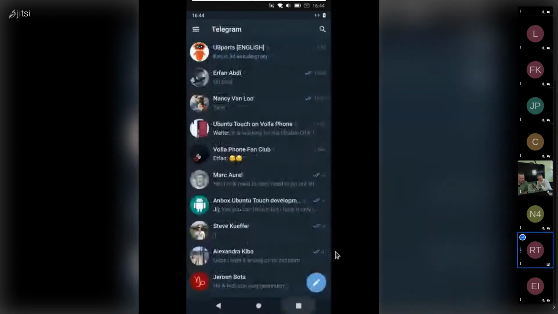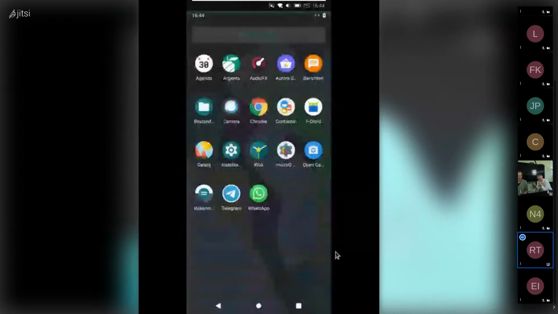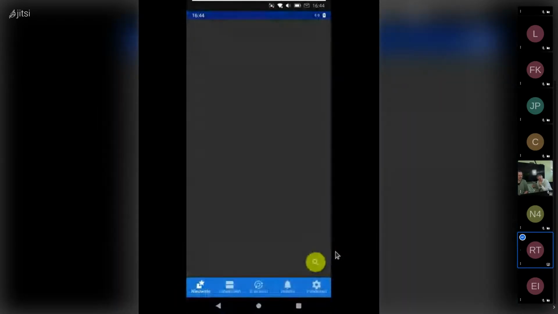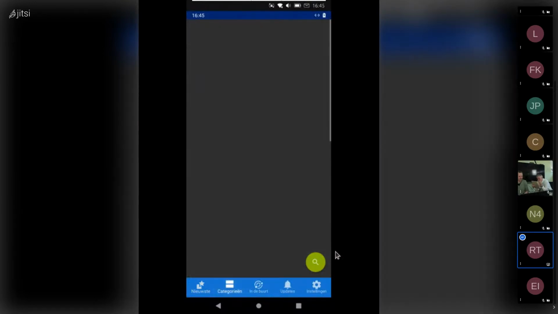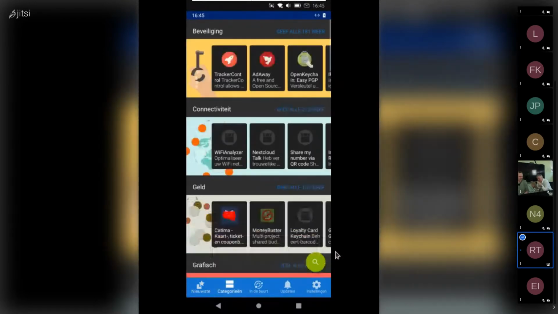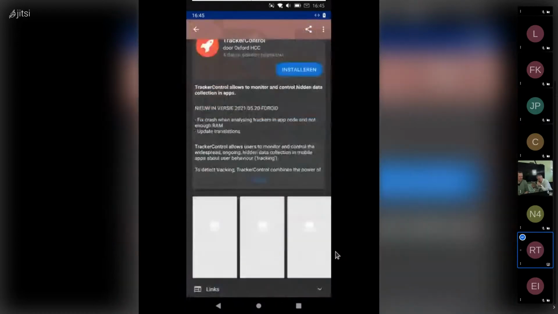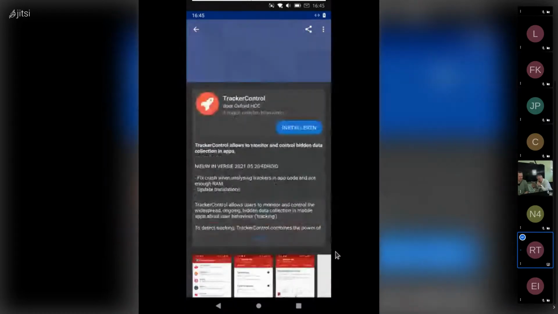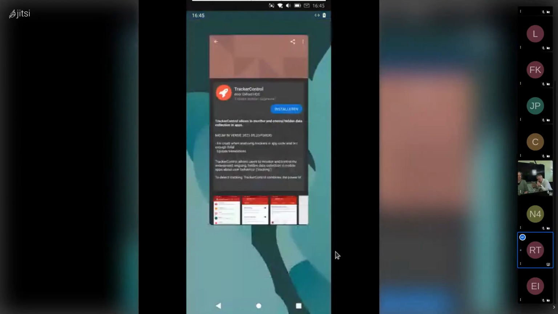What we have also here, F-Droid, also working. Only it takes a bit to load the images. Let's say we open a category. I don't know. Let's take that just for an example. You see, here are the images. So that's also working.